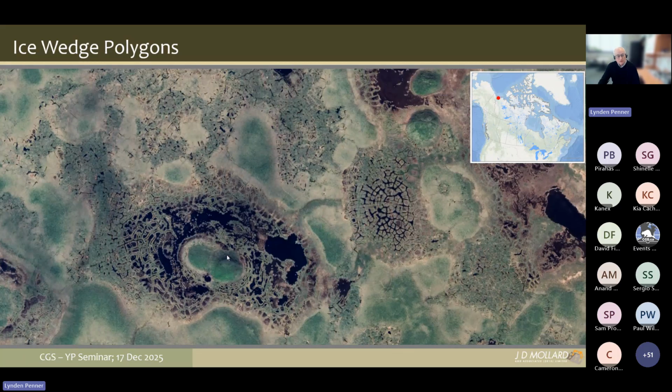And so one of the things that you can look for is this association of landforms. So there'll not just be one feature that indicates permafrost, but there might be two or three in the same area. Here you can see that these ice wedge polygons are largely confined to the lower, more poorly drained basins and not the elevated ground. Although right here, where I put my cursor, you can see some polygonal patterns as well, which are on a different scale than the adjacent ones in the depression. So different forms of expression depending on the drainage, the soil type, and the local setting.